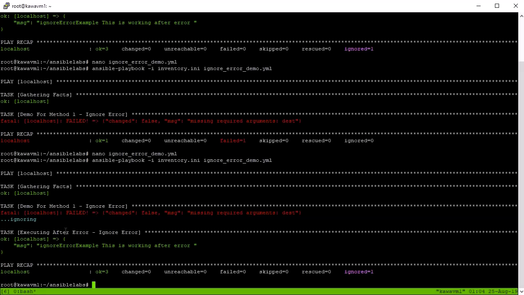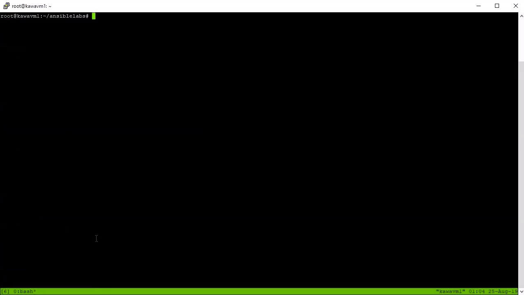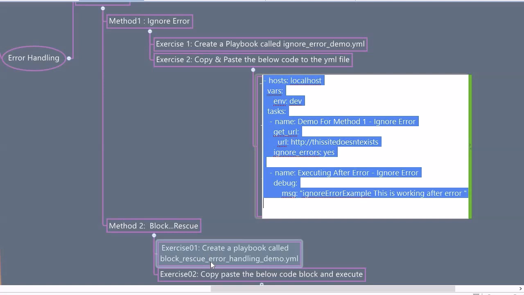Let's jump into the other lab. Another method to handle the error. First, it is telling us that in that exercise we need to create a block rescue error handling demo .yaml file.